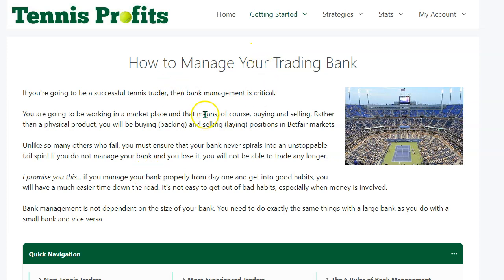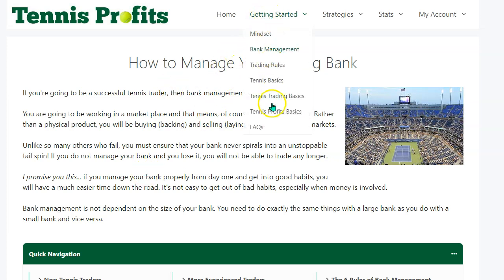So you'll actually find these pages underneath the Getting Started menu item, and at the bottom there are some various overviews of different pieces of content and an FAQ page, frequently asked questions page.